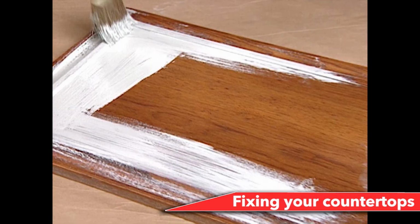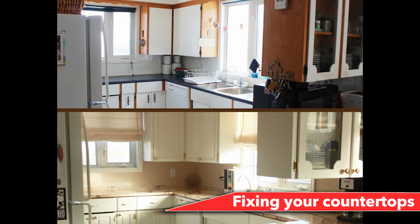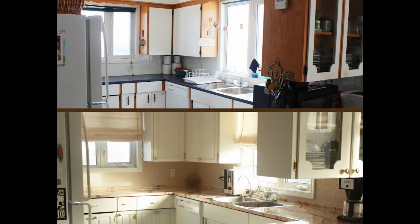Using a sea sponge makes it almost impossible to mess up, and since the acrylic paint is so cheap, you can choose exactly the right colors and patterns for your kitchen. Depending on the way you choose to seal it, it may take a maximum of a few hours, so you can do it in your spare time to fix up your home the way you want it to look.